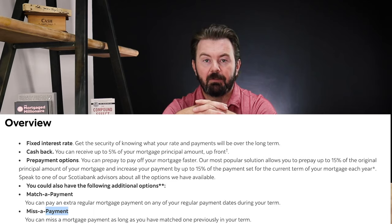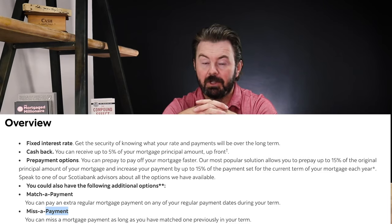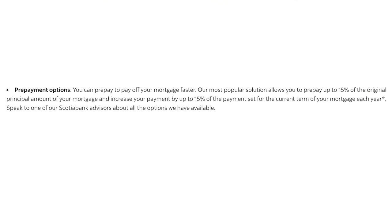We've gone through four of the five major banks. Who's the best bank to get a mortgage in Canada? It's Scotiabank. Scotiabank is by far the leading lender when it comes to paying your mortgage off quicker. They are the number one lender when it comes to paying the least amount of interest over the term of your mortgage. Their prepayment privileges are awesome — their standard mortgage comes with a 15% prepayment privilege, and if you negotiate with them, they'll increase this to 20%. They've also got the ability to increase your payment by 15% per year.